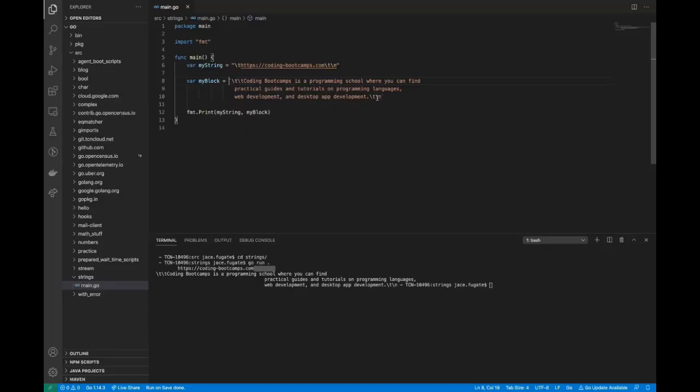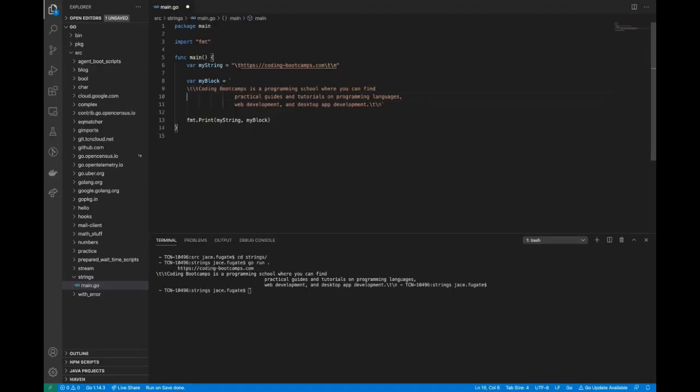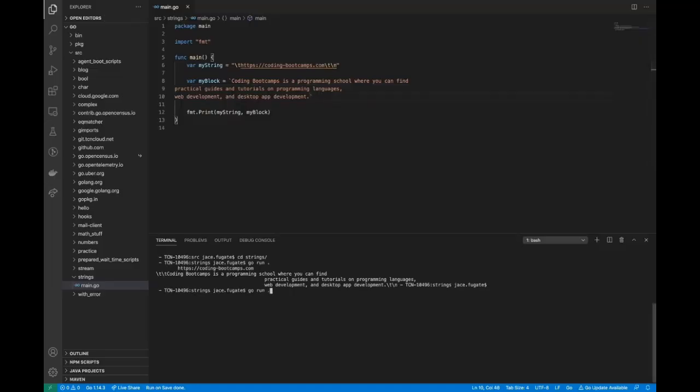Even if you put in that special new line character, no matter how many backslashes you put in there, it will just print out whatever you have. So if you wanted this to print a little bit better, you could put the space up there if you wanted. Of course, then you would have a new line at the beginning of your literal string. So if we wanted it to print out with just new lines, and we wanted to be lazy, there we go. It's a little bit better. But again, I have to put a new line here at the end.